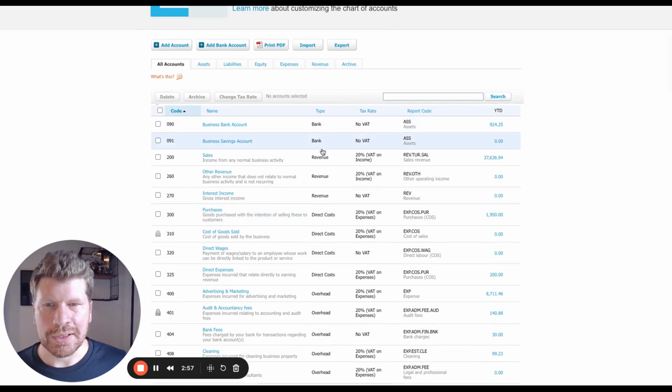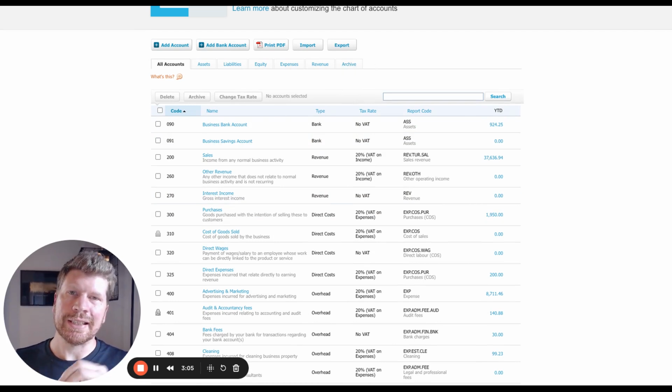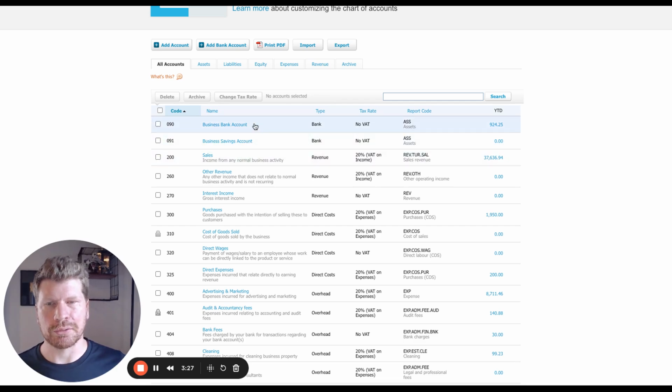So you can see it's broken down into different areas, and you've also got tabs across the top, including archive on the right. So it's important to note at this time, you can't actually delete a category from the chart of accounts. You can only archive. And the great thing about that is if you realize you've made a mistake, or if, for example, you no longer use an account at this point in time, but in the future it comes back into relevance, you can actually just restore it from the archive. So you can't do any kind of permanent damage by removing categories as you go through.